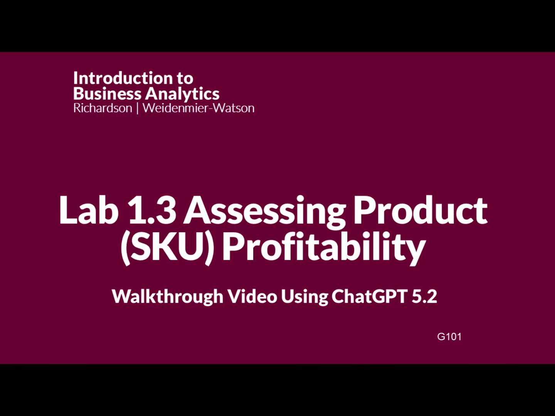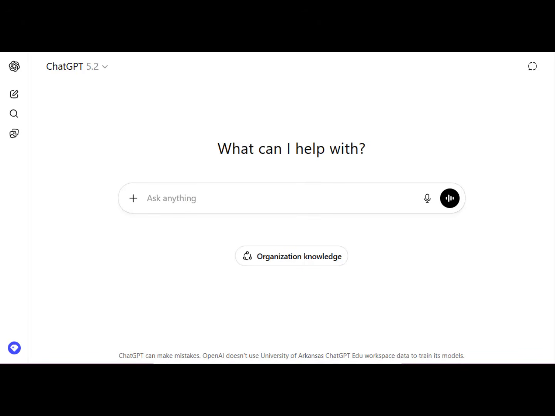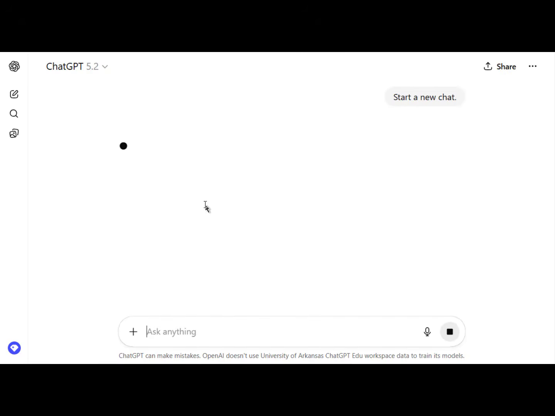In this lab, we're going to create some fictitious data, and then we're going to evaluate that data and do some descriptive analytics to see what data we have. So to do so, let's go ahead and start a new chat. We can either click here, suggesting new chat, or we could just write in start a new chat. That's just to clear the registers to make sure we have everything we need.